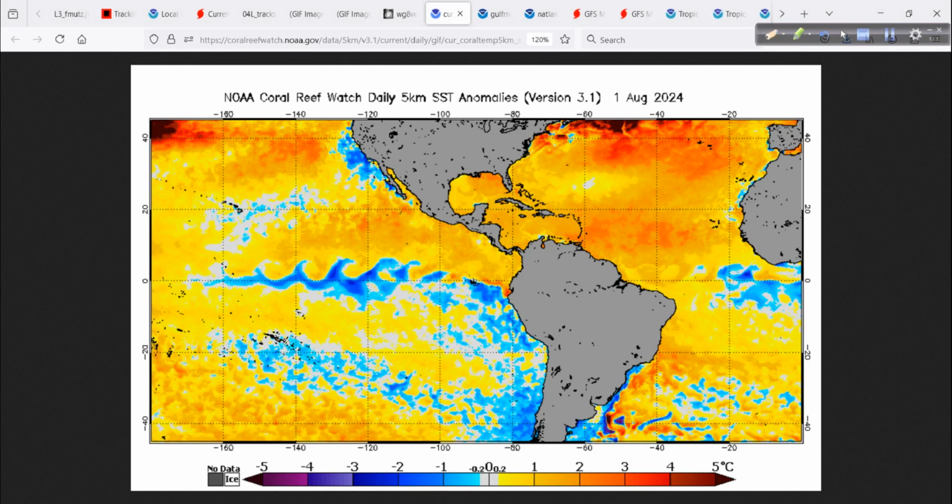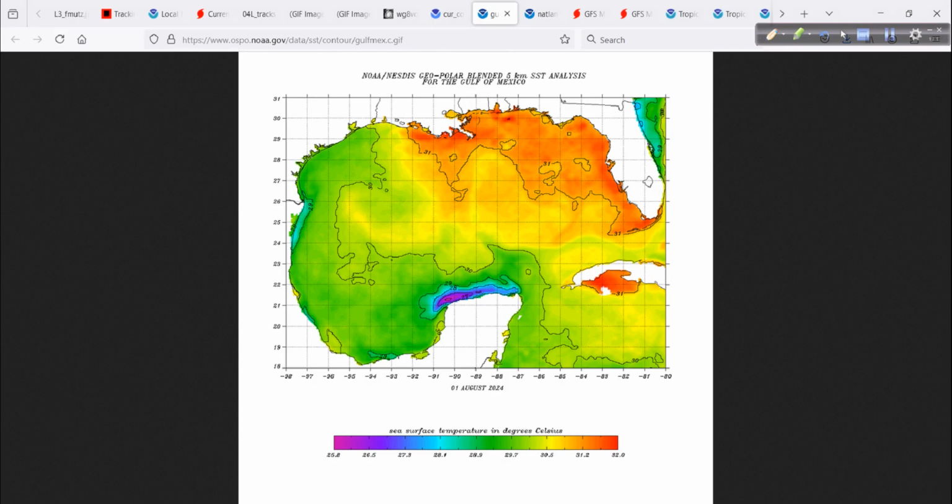Why are we so bullish on this developing and the rest of the hurricane season in front of us after all? By the way, this is always a day behind. We're only on August 2nd. We've got about 90 days of peak season coming up, and we're going to have a lot of activity. We've got PTC4 sitting down here. All this anomalously warm water, warmer than it should be, warmer than the long-term average, that's waiting for it. We've got the very rich, deep area of above normal anomalies in the main development region. I mean, the recipe is there. We've been talking about it for months and months, and we're probably starting to see the beginnings now of a very active period coming up.